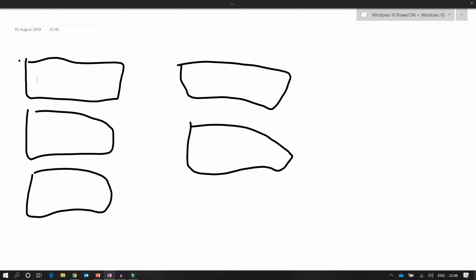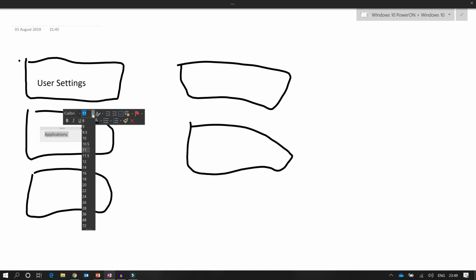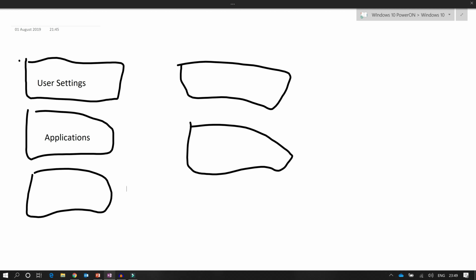The first thing we need to consider within the design exercise, once we get to this stage, is things like the user settings. The reason I'm typing out here is because my handwriting has been fairly terrible, but I just wanted to paint the picture of what all these components consist of. Following on from that, one of the big considerations is applications. The application sets that we deliver to the business are going to be key and fundamental, because without the applications functioning the way we need them to, we don't really have a Windows 10 environment, because the Windows 10 environment is useless if the business applications we're trying to execute against are non-functional.